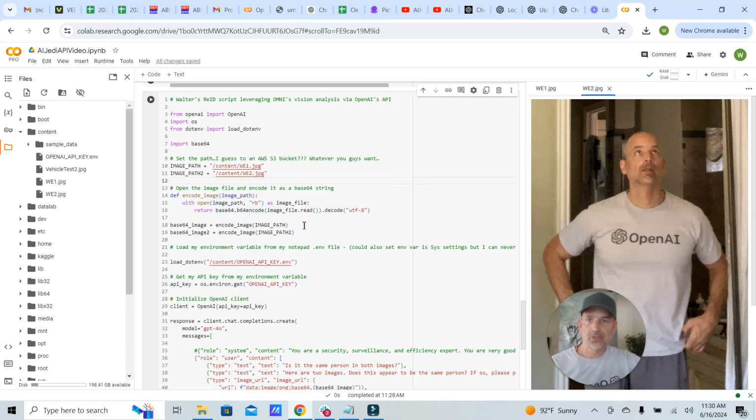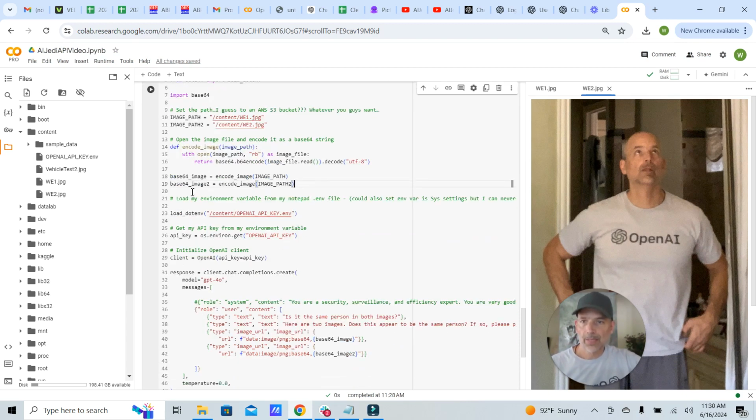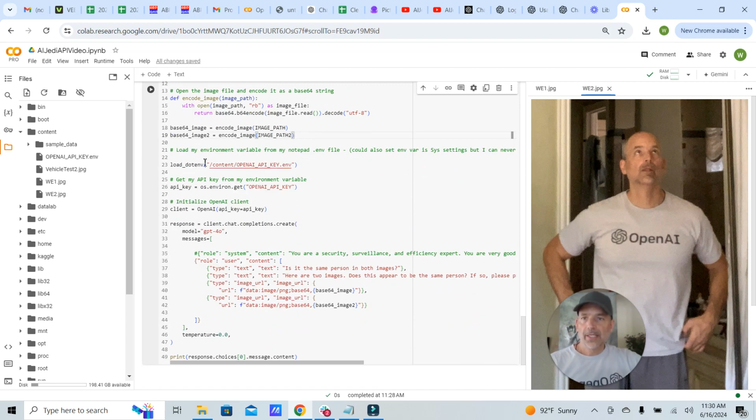You could have as many images as you want. And I'm assigning variables base64_image to the first encoded image, base64_image2 to the second image. Very simple. You could name them whatever you want, but I'm naming those. You see here we load .env and do the API key. We use the operating system to go get the key again. We already did that above. I'm just including it here in case. I'll paste this code later so you have it all.